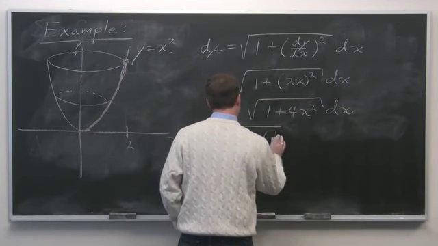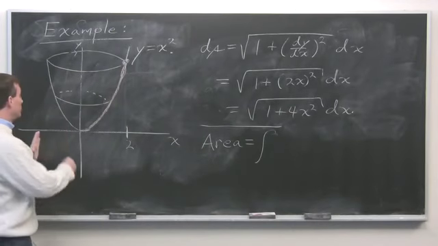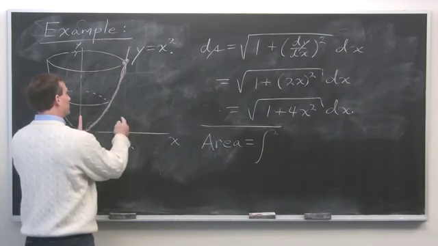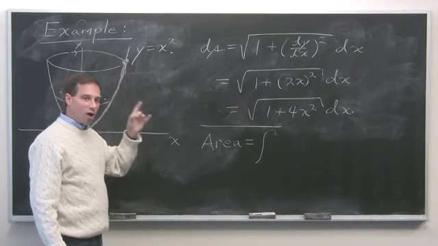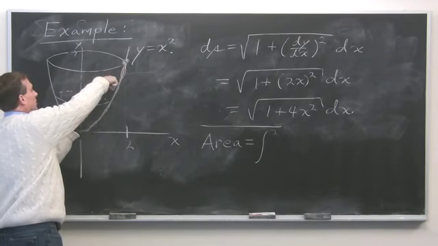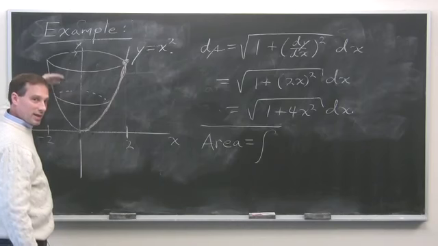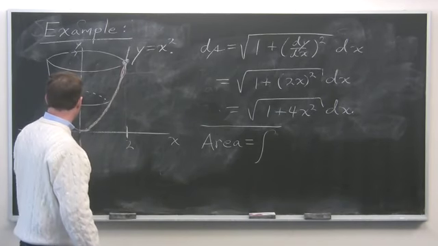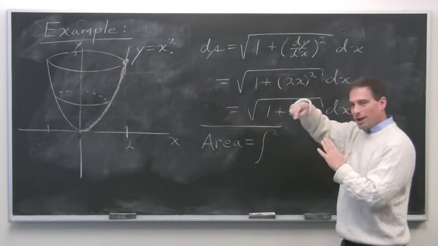Well, it's going to be the integral as x goes from 0 to 2. Don't get confused. You do not come over here and start at minus 2. We go from 0 to 2 to get each piece of the curve that we're rotating. The whole 2 pi r ds calculates the area of a whole infinitesimal cylinder, including what you've rotated around here. So you're taking care of this part over here. Don't be confused and start integrating at minus 2.